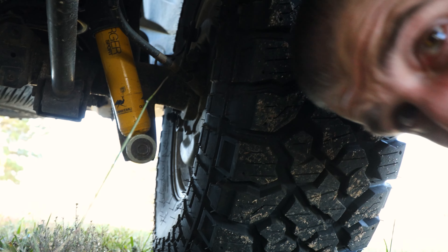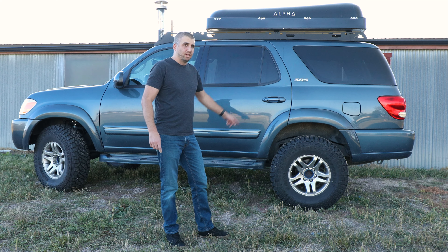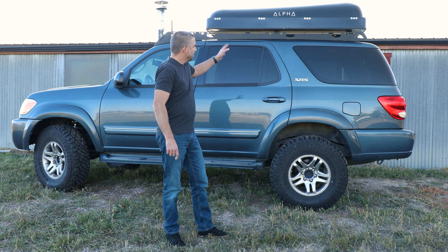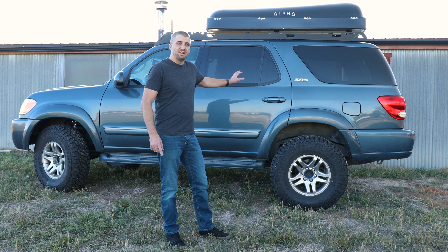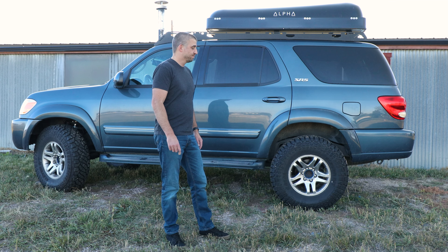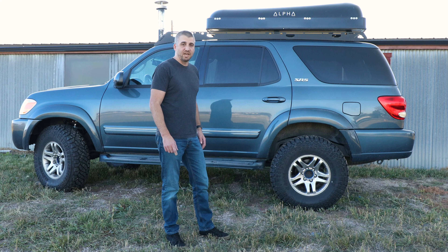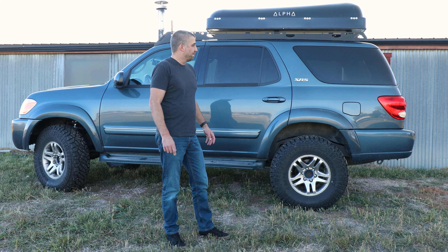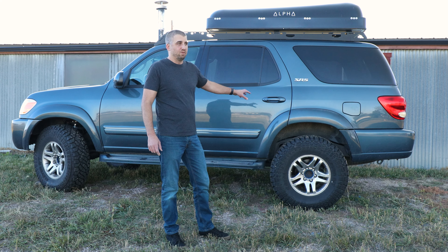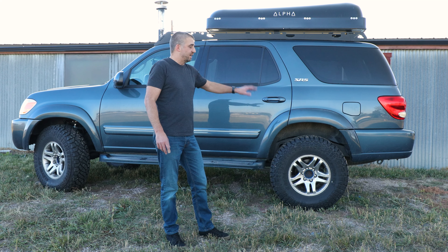In the back I'll show you — just a shock and the coil. I do think I'll need to get a heavier spring for the rear. It looks good unloaded with the roof tent on, but once you load it down it squats too much. I'm not a fan of that, so I do need to get a heavier spring — I don't want it bottoming out driving down the highway. I need to build drawers first to know where the weight sits, and then I'll figure out the spring. Those are pretty easy to swap out.